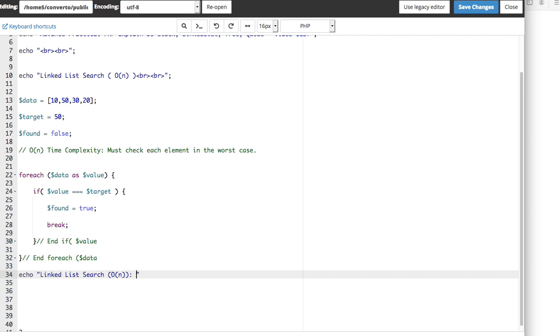And then we're going to go like this, right? And then we're going to say concatenate some this. Then we're going to say found. Remember how we worked this out? Whatever pops in found, then you get either found or not found. So if found is false, then it'll be not found, but if there's something in there, it's going to tell you found.